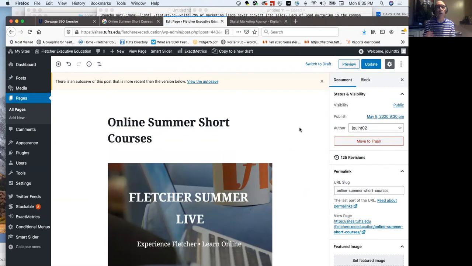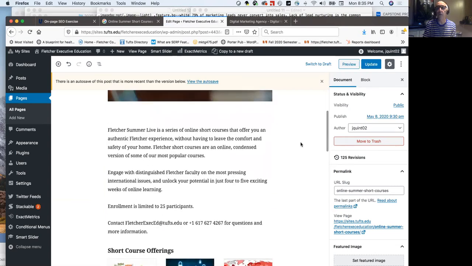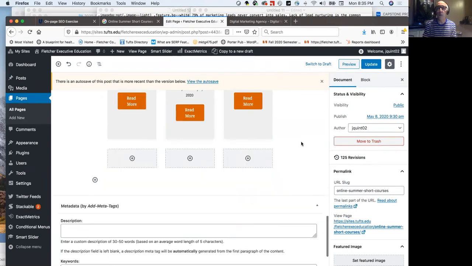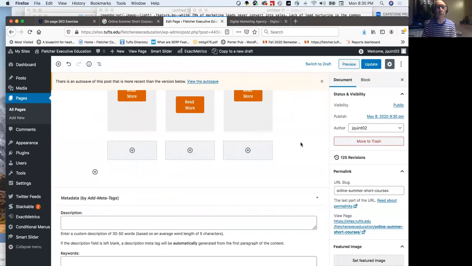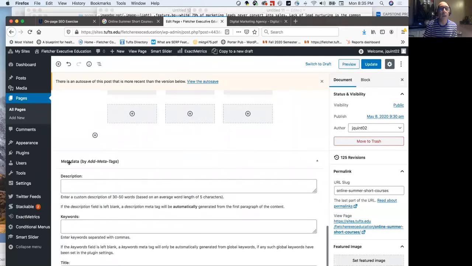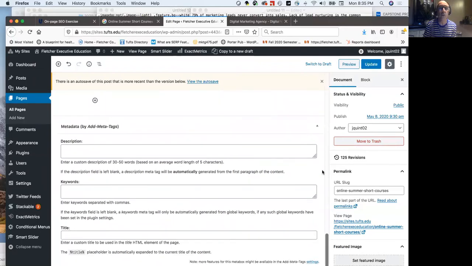So this is my page on the back end where I can edit this page. I could change the title and all that. But my goal is to optimize this page for search engine. If you have a plugin for doing search engine optimization, you'd have here on the bottom meta tags. This is the meta description. This is the keywords. I actually don't use keywords because most search engines don't care about them. Here you could write a bunch of keywords separated by comma, but today you don't have to worry about that. Basically what you have to do is meta description, title, and then the URL.